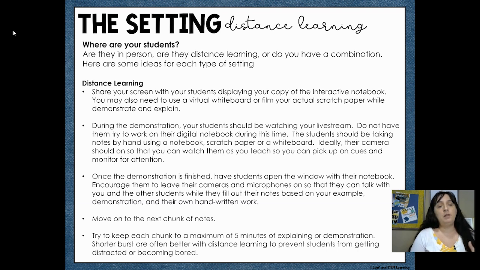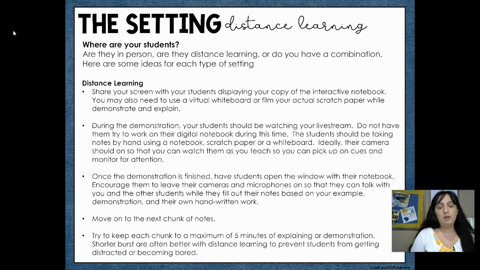That way, while they're filling out their notebook, if they start having questions and they need to say, "Oh, Mrs. So-and-so, I'm stuck here. What happens after I do this?" Or, "I don't remember what you said about the American Revolution," or "What's the difference between the butterfly life cycle and the beetle life cycle again? I don't remember." That way they can still have the interaction with you while they're filling out the notes.